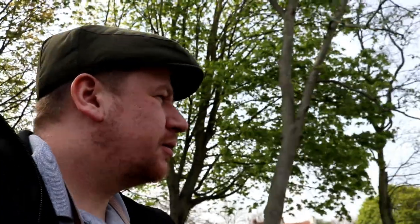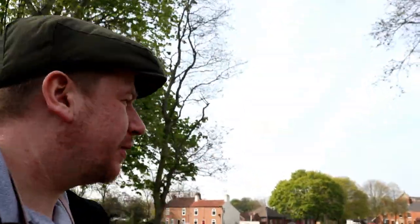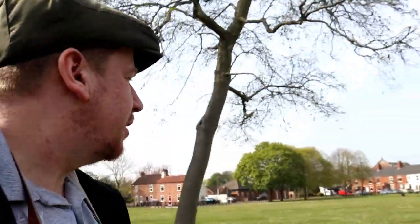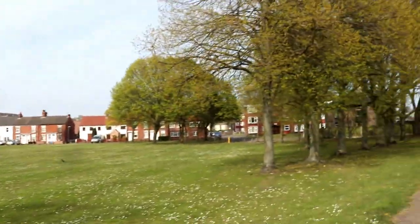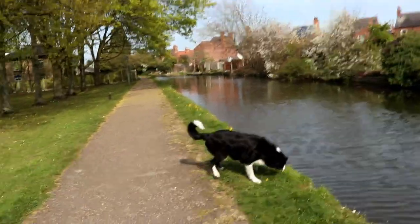You can't beat the glorious sunshine. We're out here on what's known as Spar Common in Retford — this used to be the common where people were allowed to graze their sheep and all that kind of thing. It's literally 150 yards away from the brewery, so it's a lovely place to just come and walk the dog down the side of the canal.